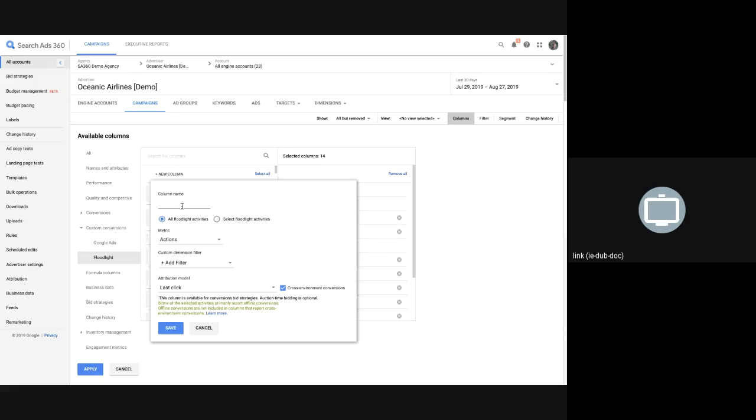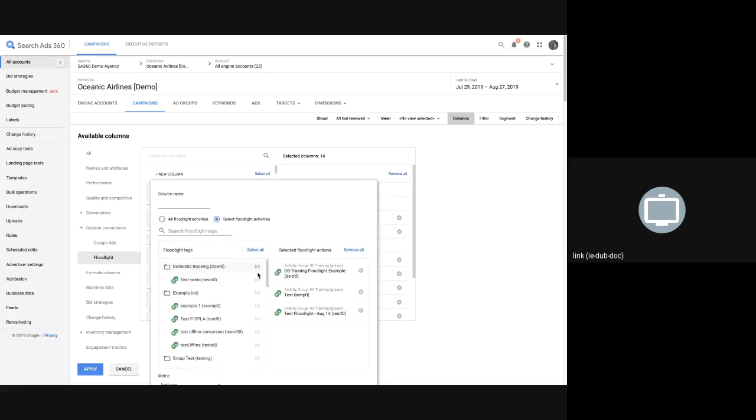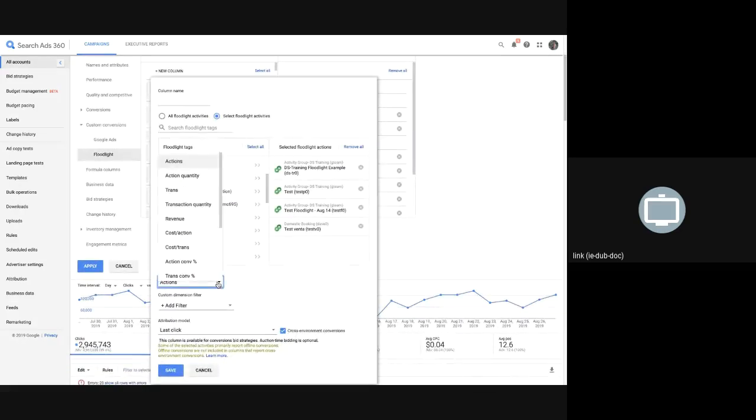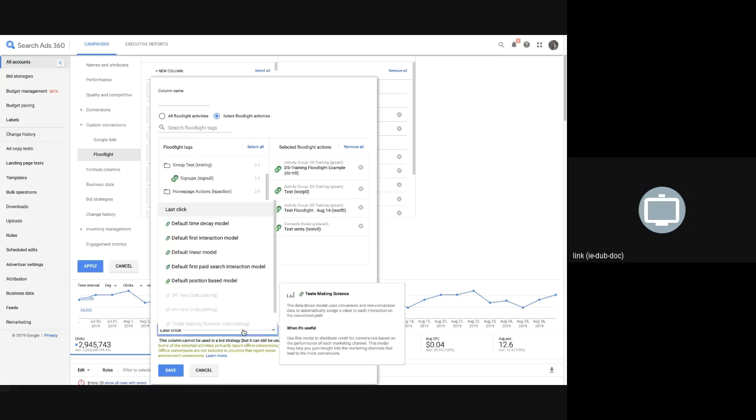It's as easy as giving the column a name, selecting all floodlights or relevant floodlight activities, and most importantly, ensuring you've got the right metric, actions or transactions, and the right attribution model.